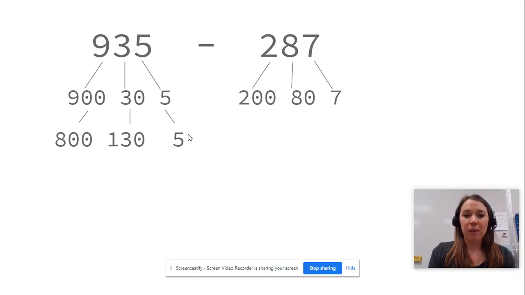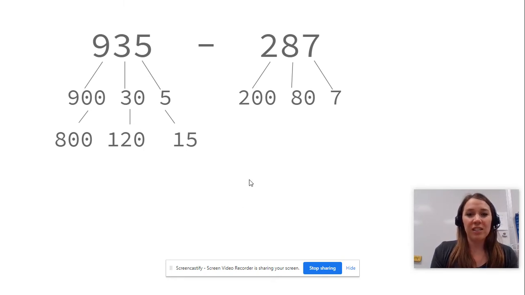And I still have 5 in my ones place until I take a 10, give a 10. If I have 13 tens, if I take one, I'll get 12 tens. So 130 will turn into 120. And if I give a 10, my 5 will turn into 15. So take 100, give 100, take a 10, give a 10. Now I have enough to take away because I gave my tens place another 100 to use, another 10 tens to use. And I gave my ones place another 10 ones to use, or another 10 to use.